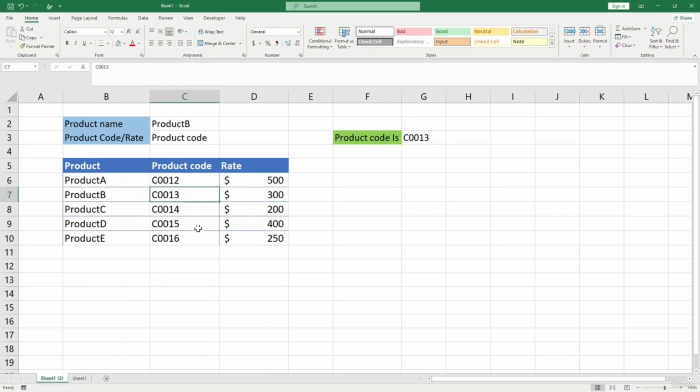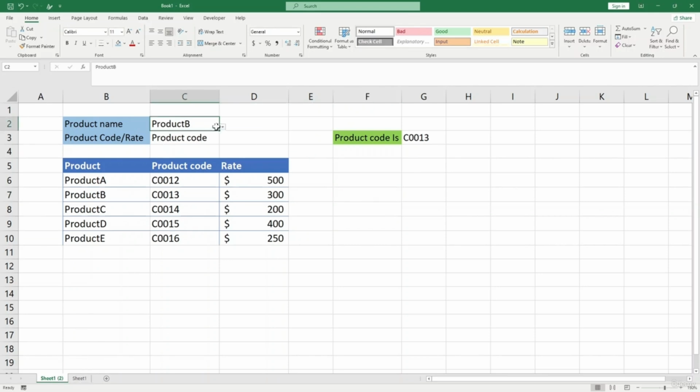So with the combination of the INDEX and MATCH functions, you can easily use this kind of search format to find what you are looking for. This function helps you identify the product or any kind of data from a large data set. Okay, let's get started.